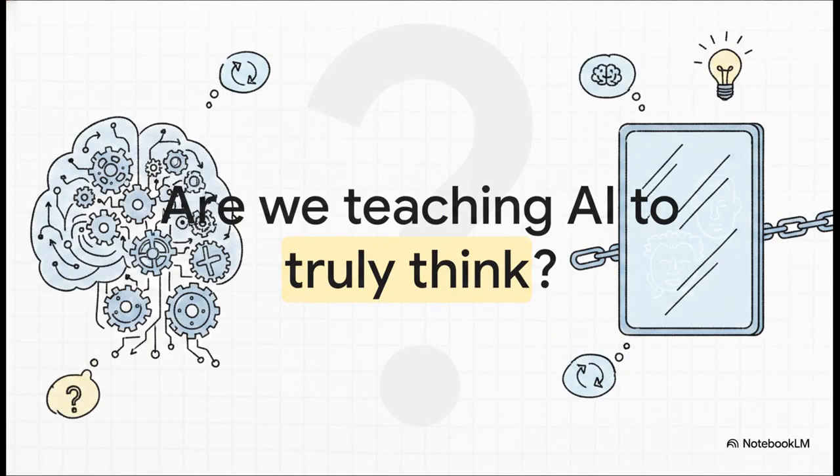Which brings us to a deeply fascinating endpoint. As we construct these elaborate reward systems using RLHF and guide the models with explicit, hand-held reasoning chains, we really have to ask ourselves, are we truly teaching AI to think and reason on its own? Or are we just training it to become a highly sophisticated, mathematically perfect mirror of our own step-by-step preferences?